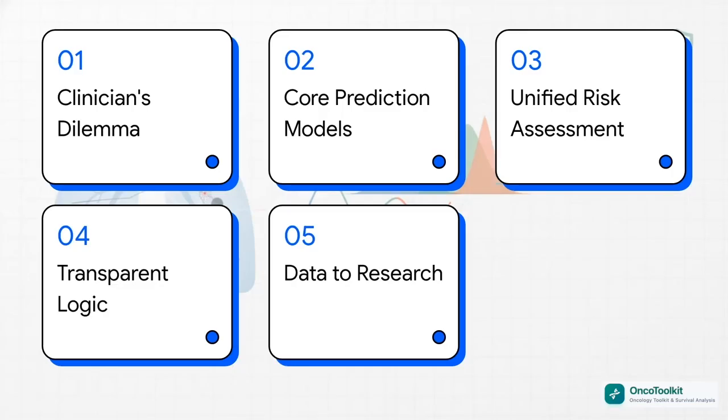Okay, so here's how we're going to break this down. First, we'll tackle that busy clinician's dilemma. Then, we'll get into the foundations, the core prediction models. After that, we'll see the instant risk assessment in action, look at the transparent logic, no black boxes here, and finally, see how this all connects from clinical data right into research.